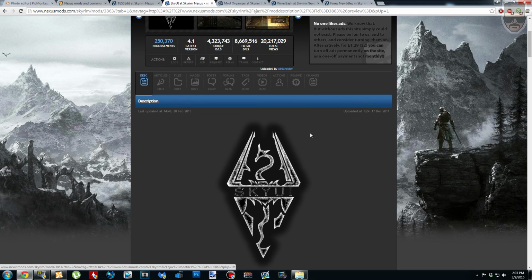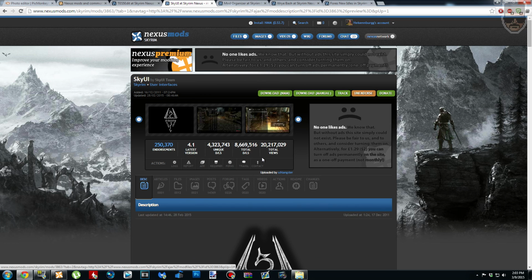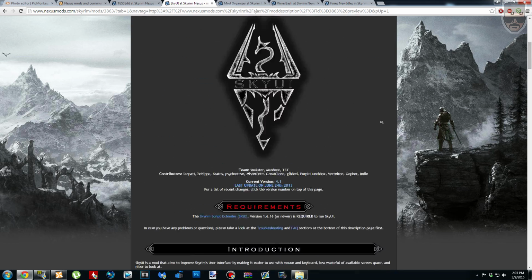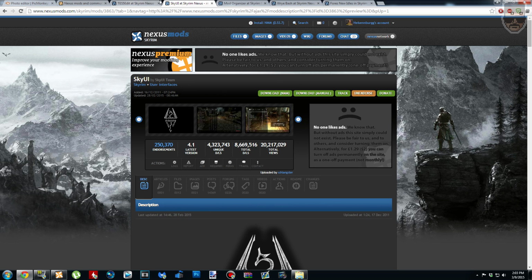Not everyone sets up their game the same, but these tools are highly recommended for stuff like this because you're always going to need to clean your mods, and you're always going to need something with a mod configuration menu, and SKSE you're pretty much going to need for every mod, and Loot you're definitely going to need for updating your load order. I'm going to show you one more tool that I actually forgot.